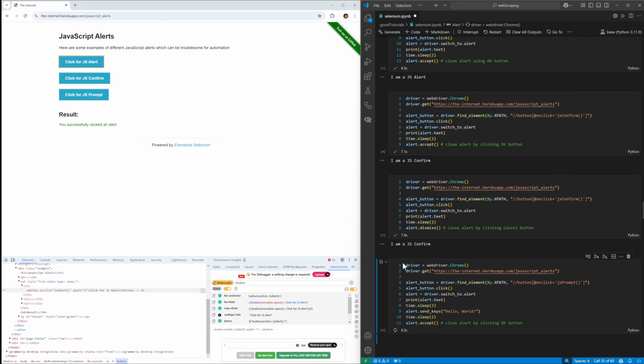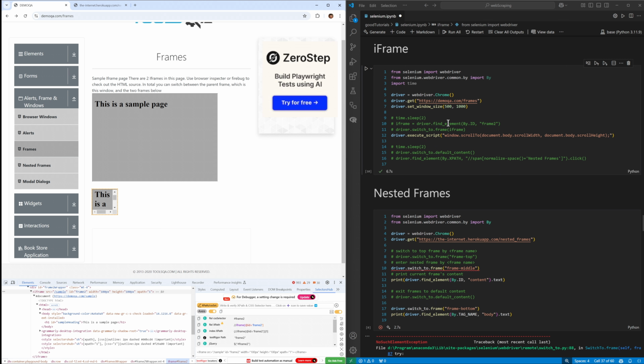To select this frame, we click this, use Selectors Hub, and then click on the frame that we want. So the frame that we want is iframe 2. So to select iframes, we use the driver find element by ID, and it will be frame 2.